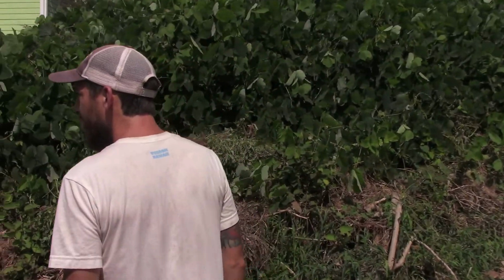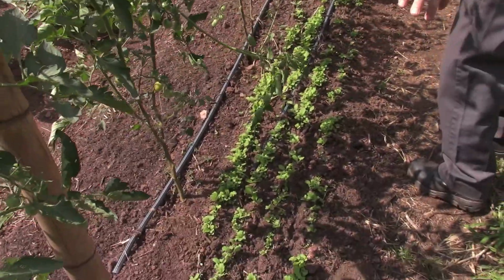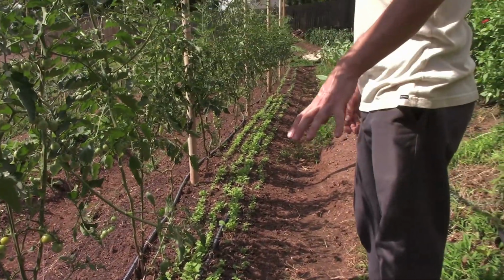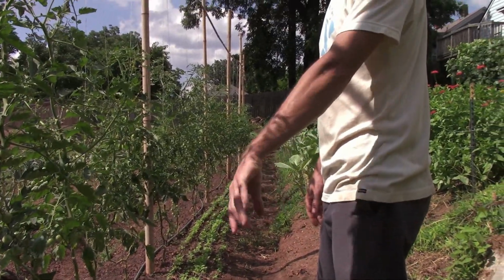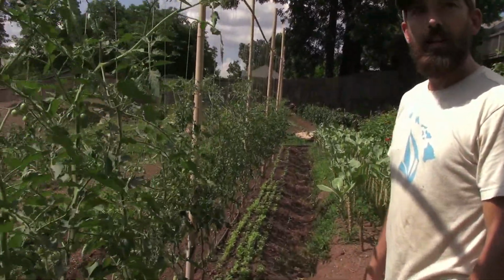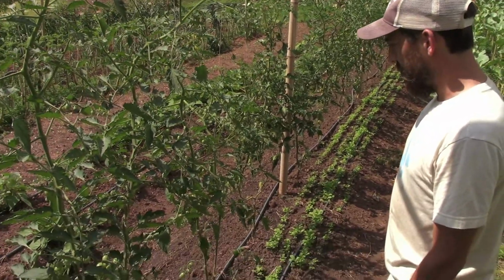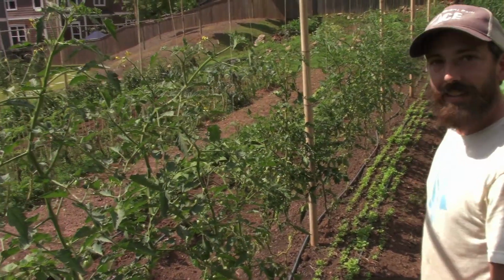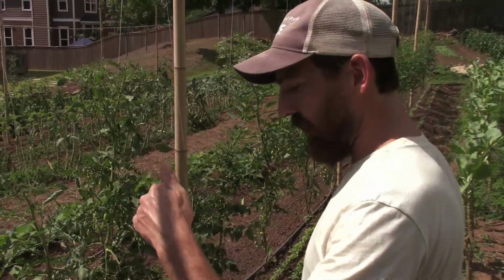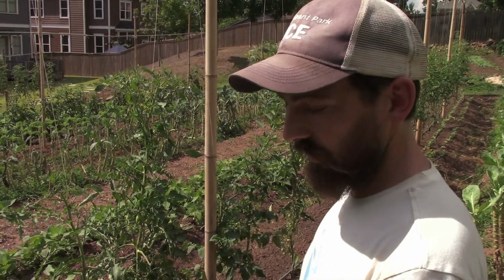This is a little fun thing we've been playing with the last couple years: seeding mustards at the base of our tomatoes, because of the kind of filtered sun it gives. The tomatoes provide a little bit of shade, so the mustards don't get too much sun and burn out. That's dope. Exactly. Maximization. Sometimes we'll do basil, tomatoes, and salad greens in the same bed.